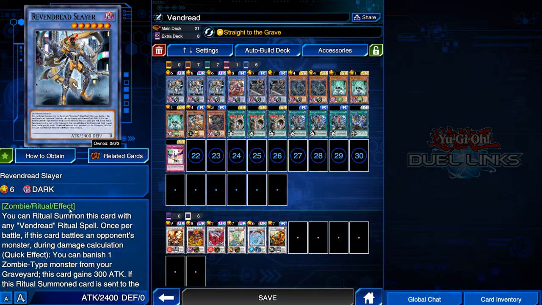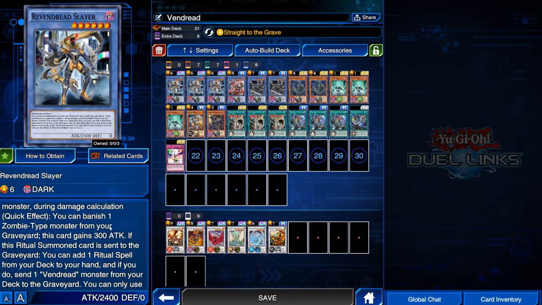Also, what your opponent may not know is when they battle this thing, you can use this during the damage step, banish a Vendread monster from your graveyard, or actually it can be any zombie, and then gain 300 attack. Sometimes your opponent does not know that, so that can come in handy.